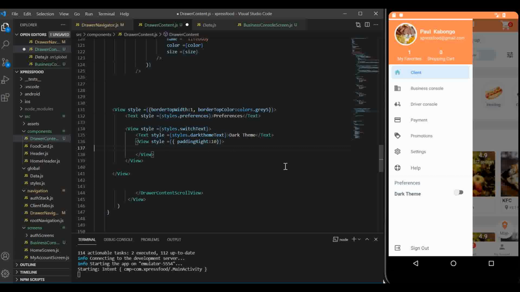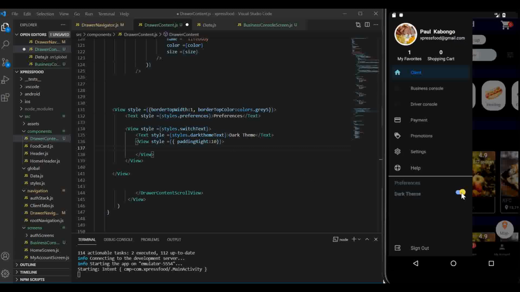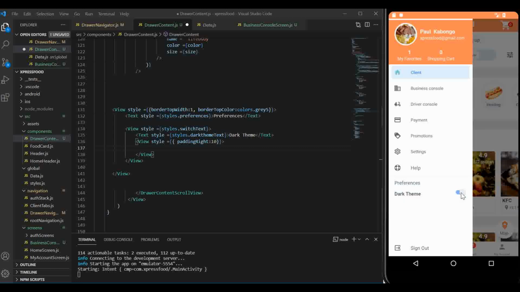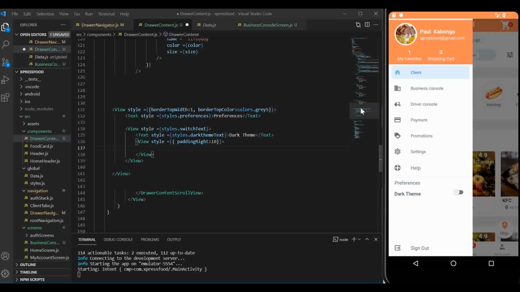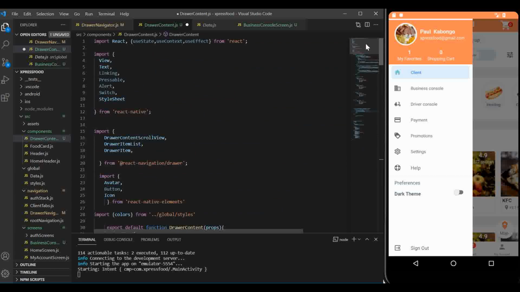And inside here we're going to pass this Switch component. You can see we have this switch here where you can toggle your theme to dark mode or normal mode, and you must import it from React Native.